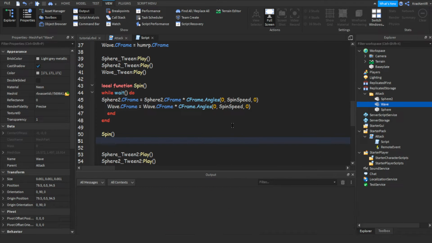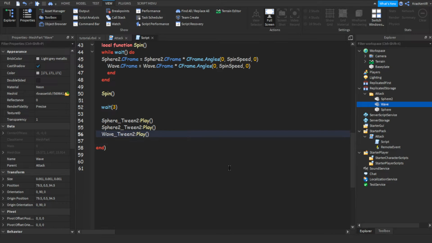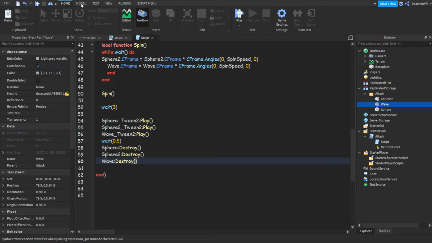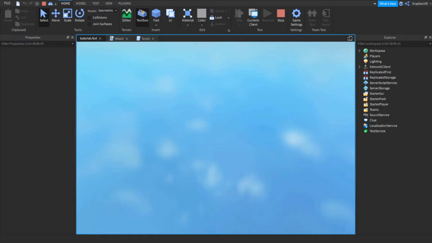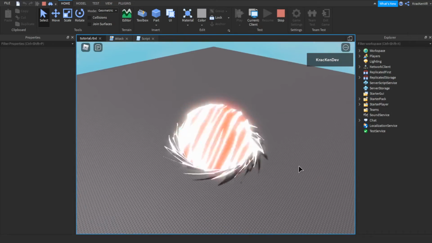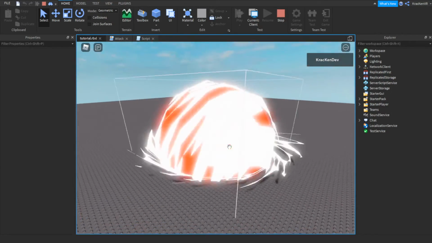Okay, we don't have errors, so this is already pretty cool. And we'll wait 0.5 seconds and we will destroy them. So we'll wait 3 seconds and maybe it will destroy it.